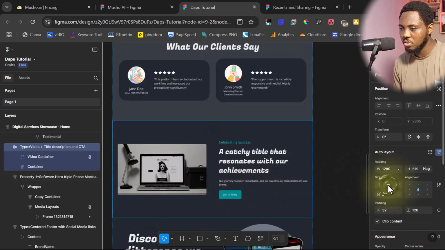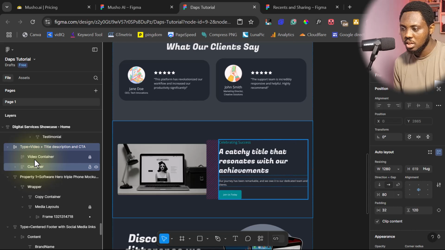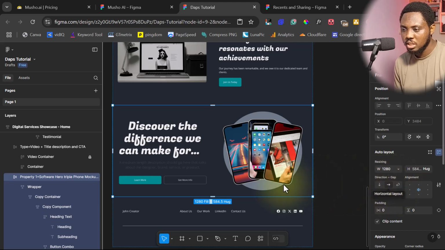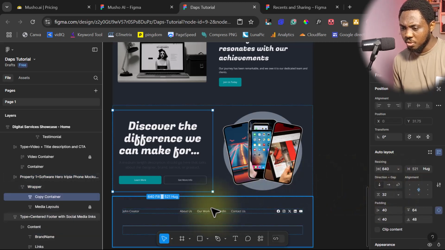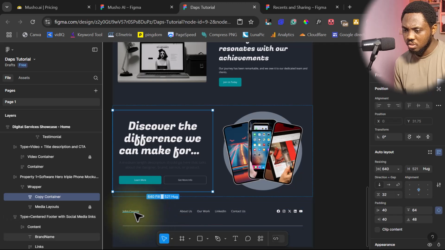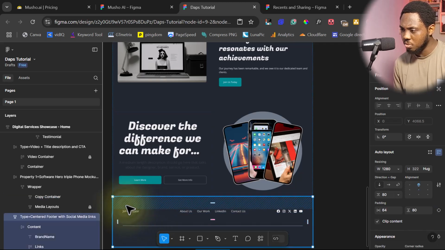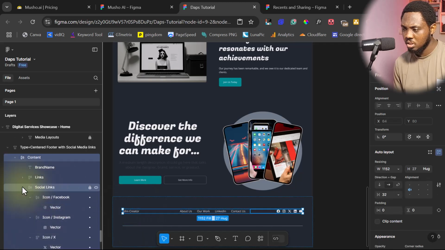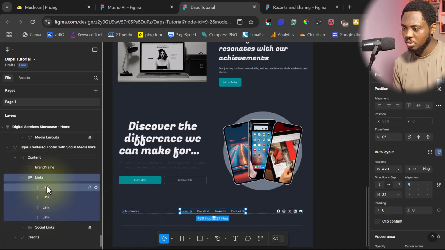So let's change this to vertical. The layout there. So for these two, we're going to change this to horizontal rather. All right, I think that's it for this. I think this is good. So now let's come down here too as well. Let's inspect this. So, okay. All right, I think this is good.